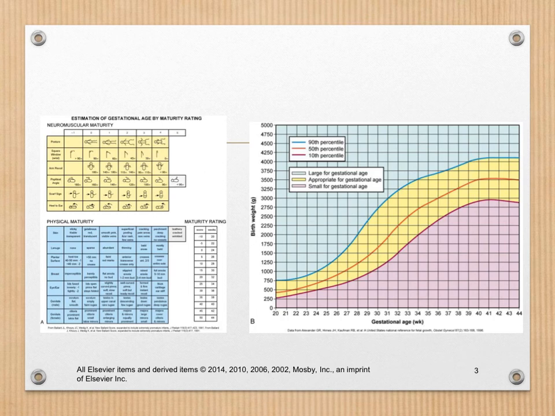The examination of the infants with a gestational age of 26 weeks or less is usually performed within 12 hours of birth. Any infants who are 26 weeks or more, they usually can perform this test up to 96 hours after birth, so they have a little bit more time that they can wait.